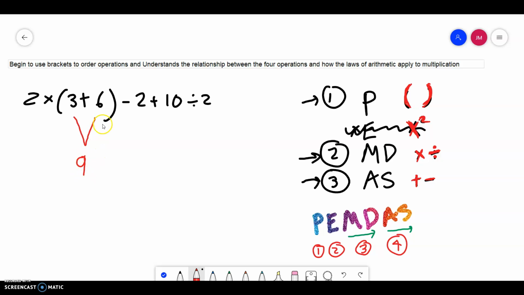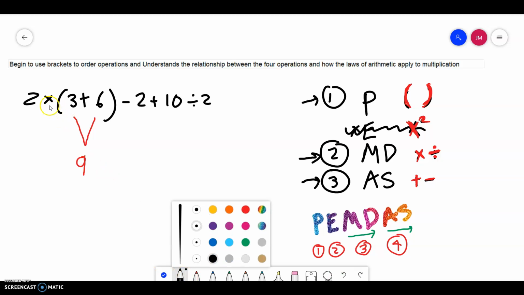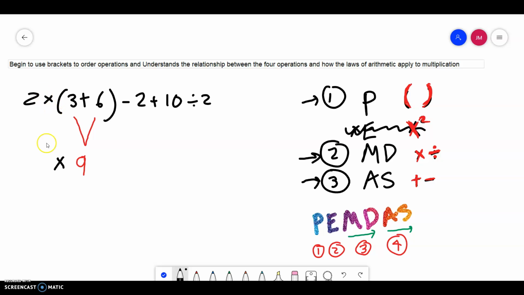Now, some people are going to think we have to copy everything we didn't use, as I told you in my other videos. But if we copy these parentheses, what's the point? We have times on this side, minus 2 on this side. This parentheses doesn't need to be here anymore. There's nothing else to do inside of it. So anytime there's nothing else to do inside of the parentheses, you don't need to copy it down anymore. So what am I going to copy? Everything else that I didn't use: this multiplication symbol, this minus symbol, and everything to the right I did not use.